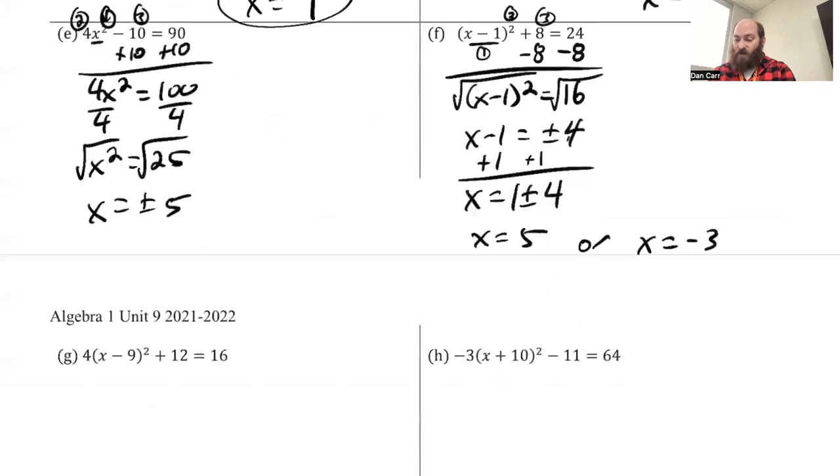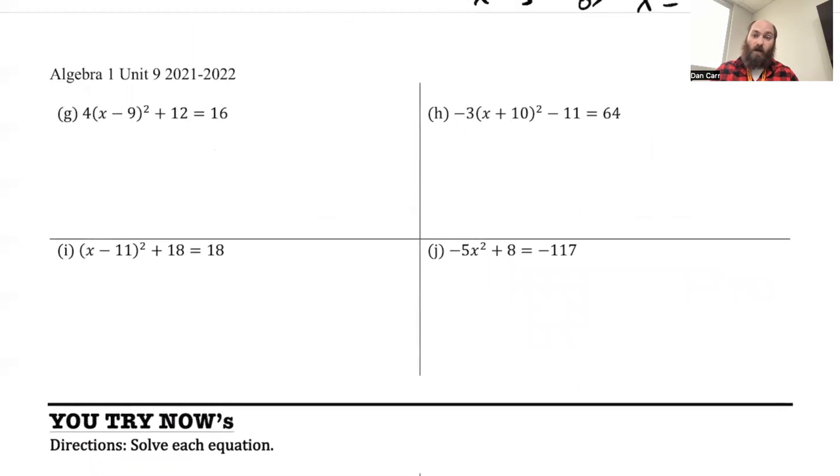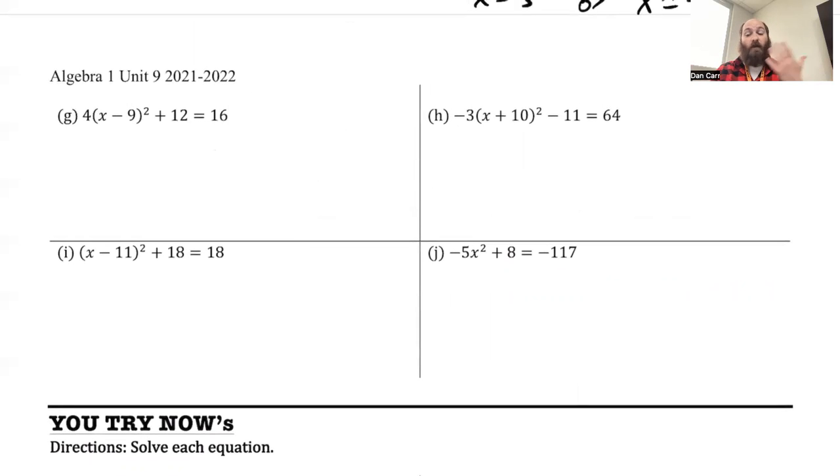Okay, so the rest of these are just more examples of that. So I'll run through these 4 a little bit quicker, just so you can see everything there. Again, I'm going to focus on the order of operations and undoing that. So again, the first thing I do is inside parentheses, that right there. Then I would do exponents. Then I would multiply. Then I would add. So it goes 1, 2, 3, 4. So I'm going to undo the fourth, undo the third, undo the second, undo the first. I'm going to reverse the order when I solve this. So we'll start by subtracting.